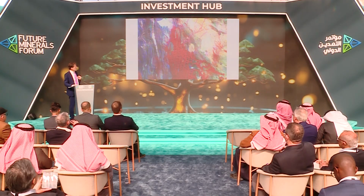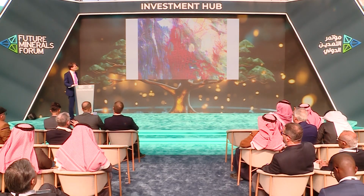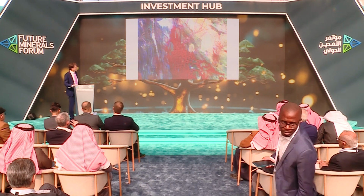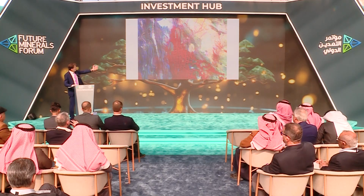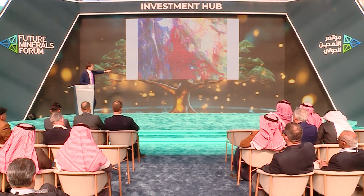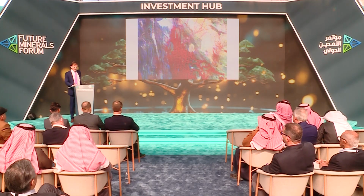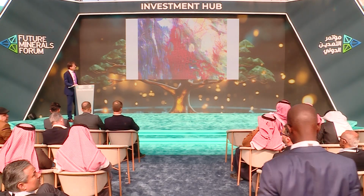And this is the radiometric data for the same area. The large area in red are transported sediments, red indicating they're very high in potassium. This probably reflects their origin from some of the more felsic units. And the whole area on the left is relatively low counts, a lot of black, reflecting more mafic composition. We can see there are some intrusions that have very high counts in white, and there are also some structures like this one here that look like an intrusion with very low counts. So we can see how the radiometric data is really helping to map the lithology.